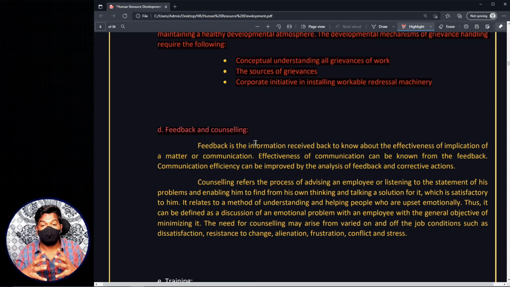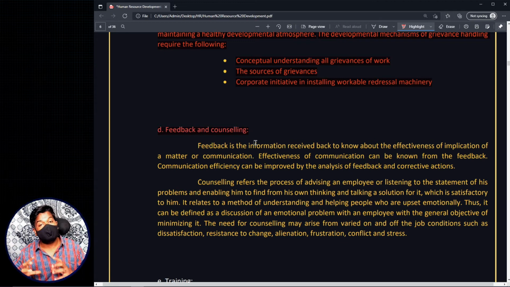There are certain things that we will be learning in the next parts of this video, where you will be identifying certain gaps in the organization, in employees. But training will not be a solution there. For example, if there is an employee who is being bullied in the workplace, at that point of time his performance may get affected. Now you cannot say that I will be training this particular employee in order to boost his performance. In that case, training is not the solution, and another alternative may be the solution, for example a grievance mechanism or counseling, maybe a resolution or a solution to the gaps in this particular employee's performance, right?